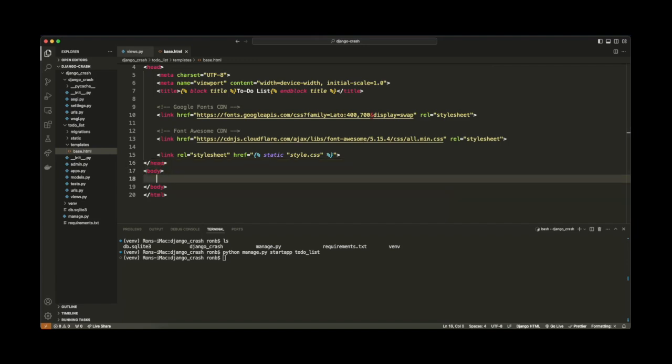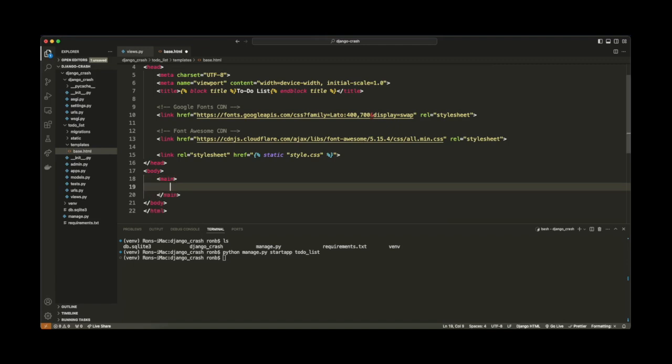All right, so let's work on our body. Now in our body, what we've defined in the style.css file is a few classes for styling. Now, I'm not going to go into specifics on the styling, as I mentioned before. We're just going to use the class references where applicable. So the first thing I'm going to do is add a main tag. And in that main tag, we're going to output the block content that gets passed from the different templates.